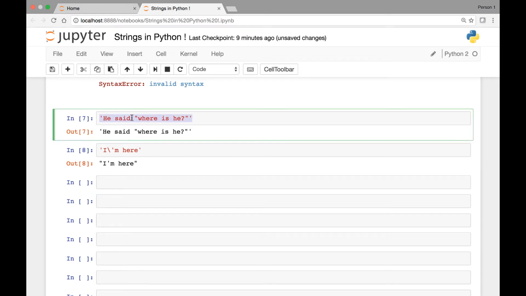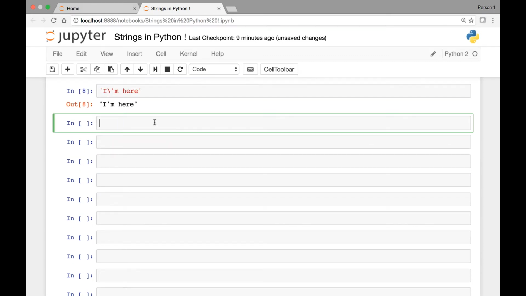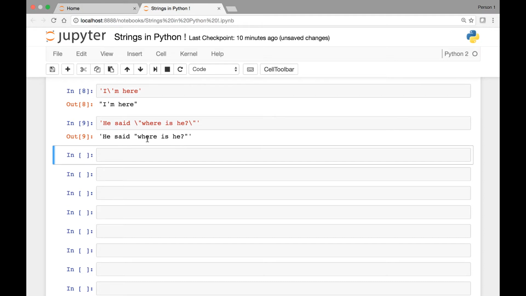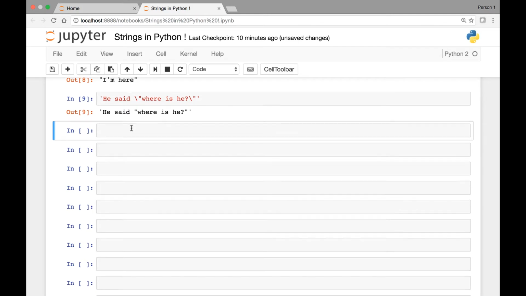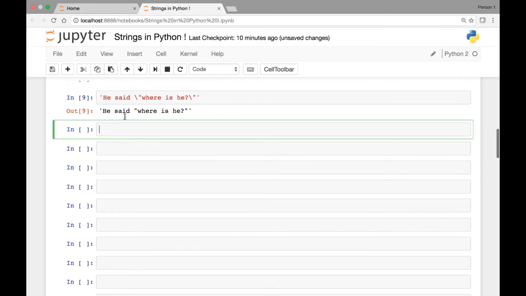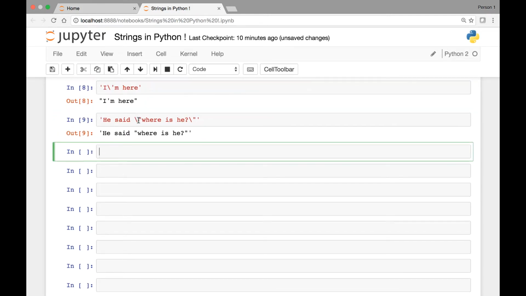Instead of this double quote, we could have also said he said, and then this backslash, which means ignore the next character, which is the double quote. And same thing here, we can include another backslash, and that's perfectly fine too. There are also other characters; we'll learn how we can introduce some other characters using a backslash.